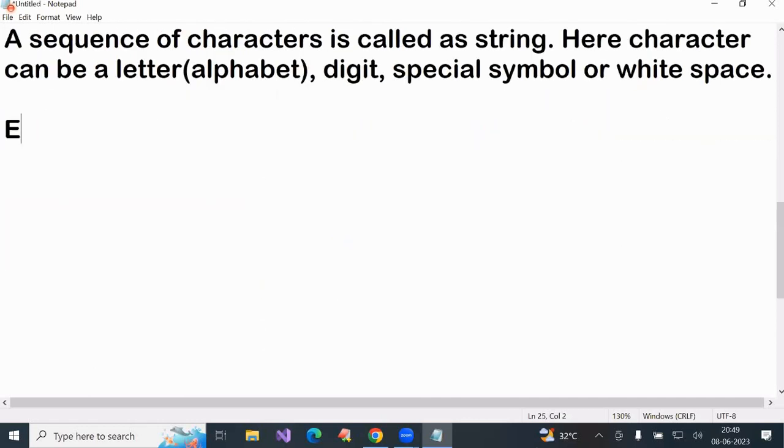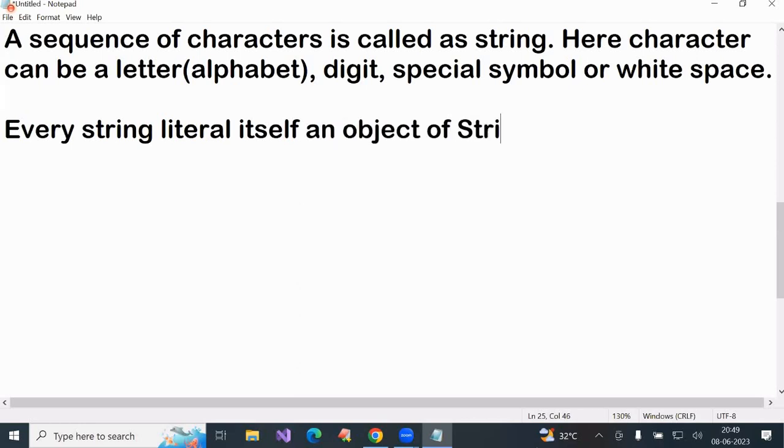Note down: every string literal is itself an object of the String class.